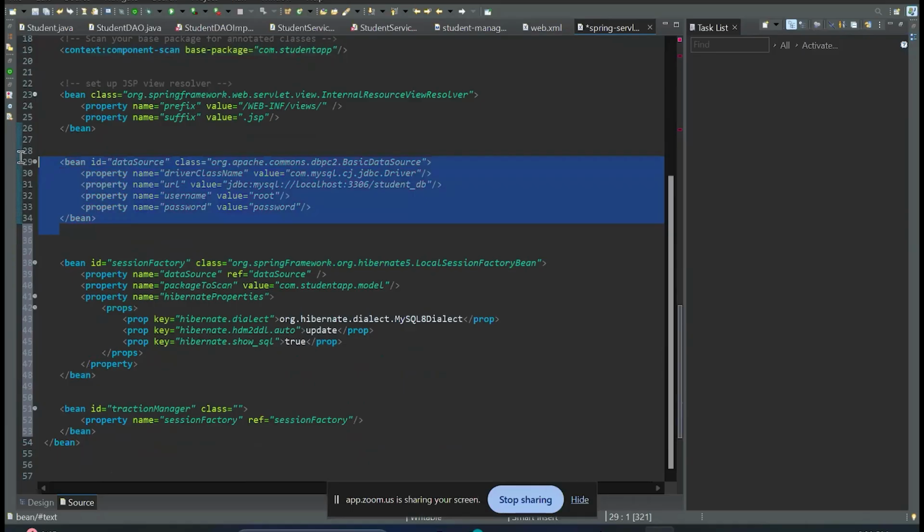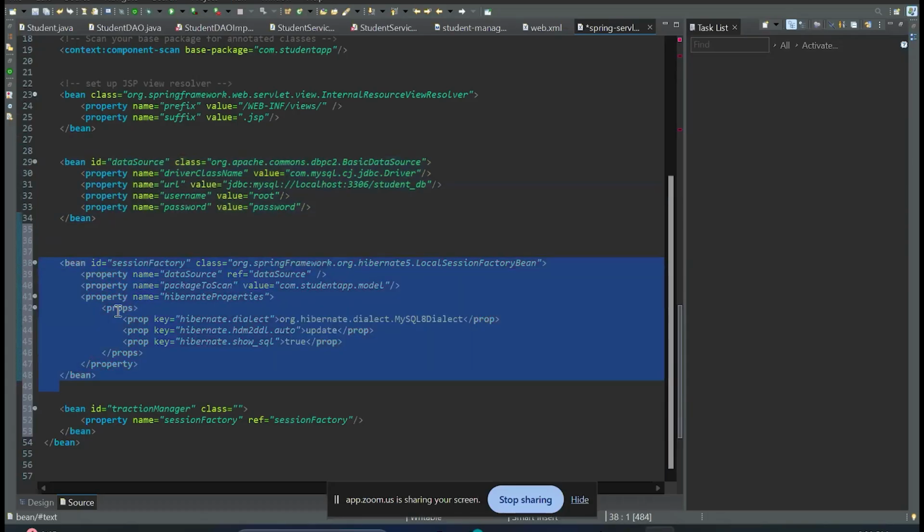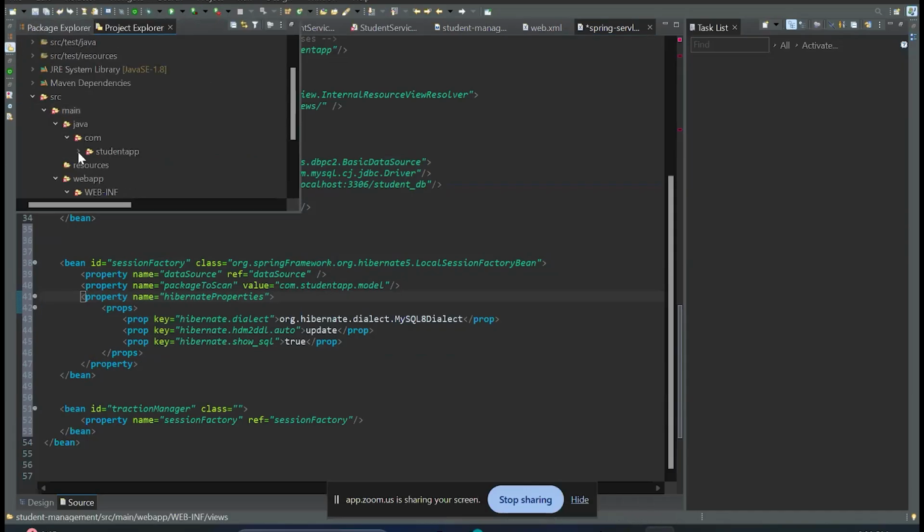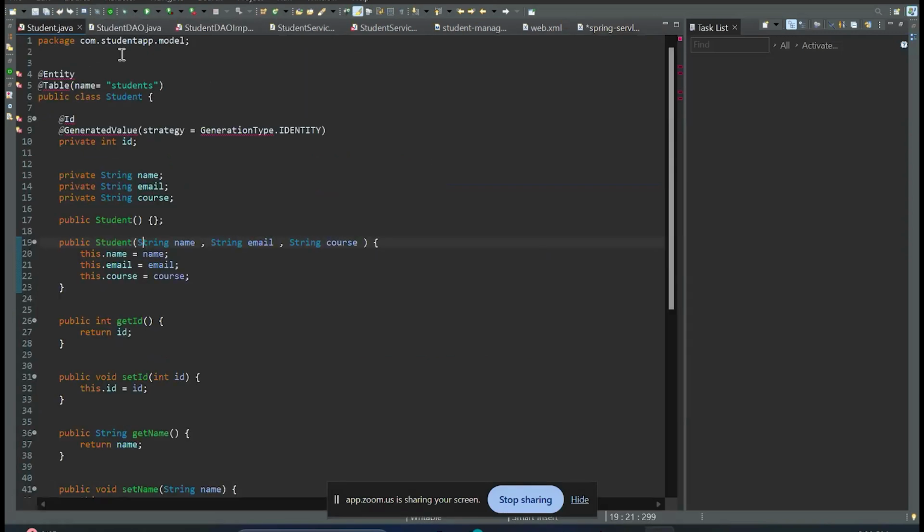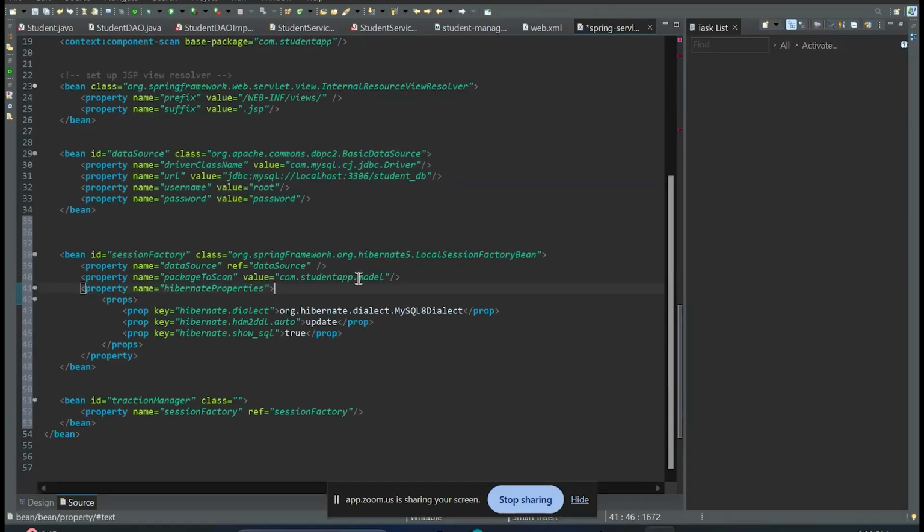Similarly, for the database connection, it will directly provide the MySQL connection with this username and password, right? For session factory, it's getting created like this by using the details. Because the entity is defined basically in this com.standard student model. You can see the entity here, right? So we are not creating it, we are telling it those annotations, from where we have to refer to them, and how we're using them.